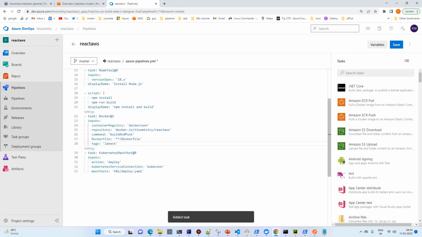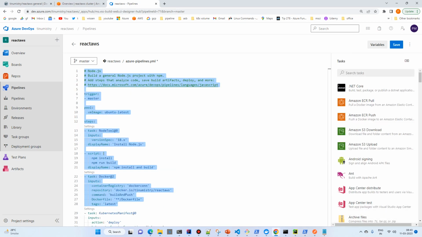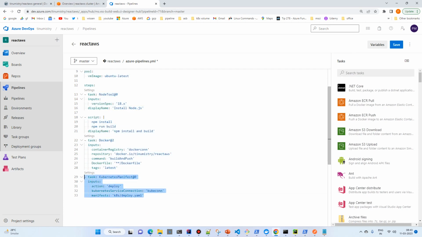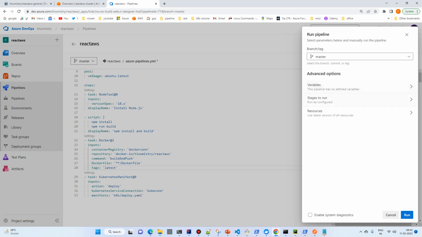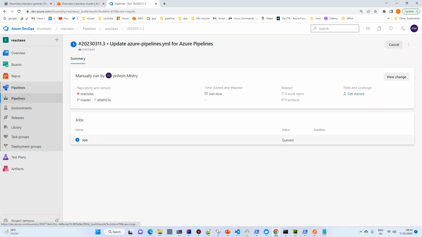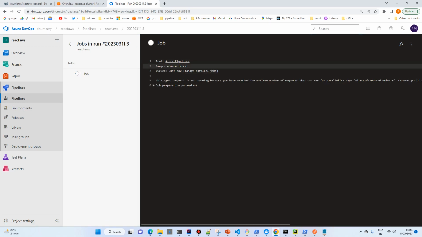Edit. So two tasks. This is the task for CI, and this is a simple task for the CD, the deployment. Okay, so we have everything. The Dockerfile, Docker connection, service connection. This is the Kubernetes service connection. We have the Dockerfile path, and then we have the Docker repository name. So we are all set to go. So let's save it and run the application or pipeline, I would say, in simple words, and just monitor it. So this may take some time.